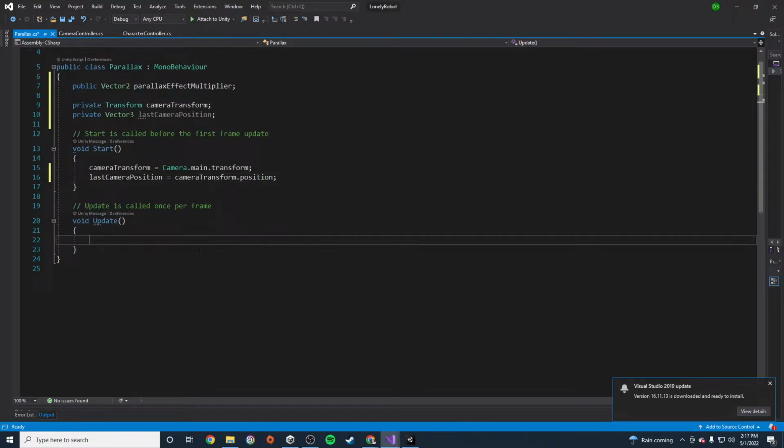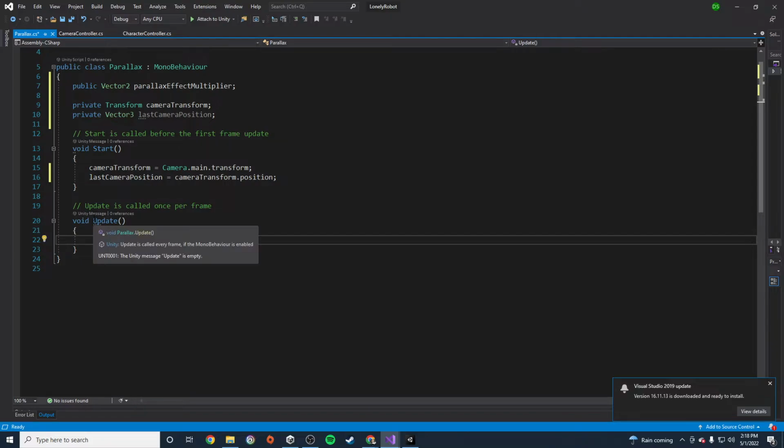Perfect. Now what we want to do is start using this to do some math and figure out how fast this thing's going to move. The problem is we don't want to use Update. The reason why is because Update is going to happen at the top of the frame draw. Basically, Update happens every frame. As soon as we have a new frame, it's going to run everything here. Now, we have Update methods in a bunch of our other scripts that are also doing things at the same time. This, we want to actually update after everything else has happened. Because if not, then it's going to start getting confusing and it's going to look weird on the screen.